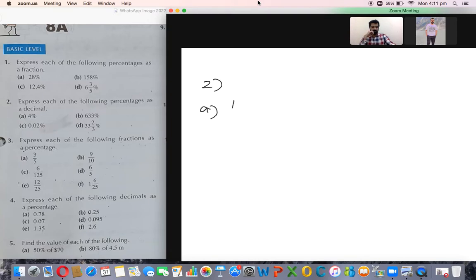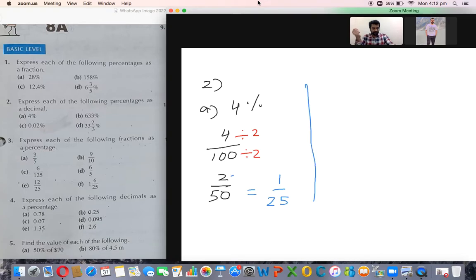So part A says 4%. Now 4%, we have to go into the decimal. You know percentage is out of 100. So whenever you remove this percentage sign, you will divide it by 100, because percentage means out of 100. 4% means 4 out of 100. Further simplification will allow us to simplify it like 2 over 50. I have divided both the numerator and denominator by 2, like this. We can do further simplification, that is 1 over 25. I have further divided it by 2.